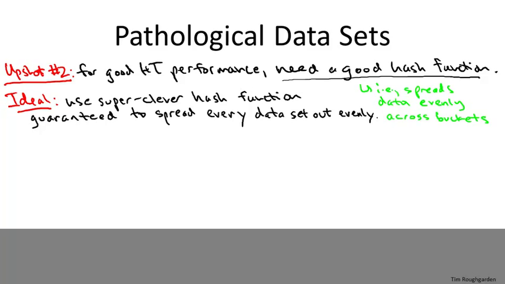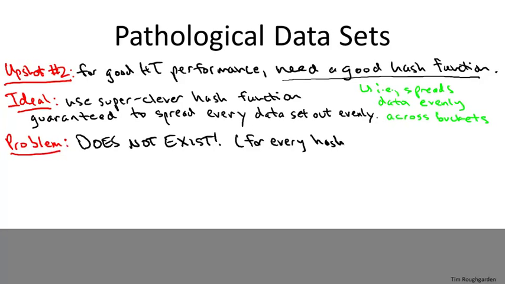Unfortunately, I'm not going to tell you such a hash function, and the reason is not because I didn't prepare this lecture. The reason is not because people just haven't been clever enough to discover such a function. The problem is much more fundamental. The problem is that such a function cannot exist. That is, for every hash function, it has its own kryptonite. There is a pathological data set under which the performance of this hash function will be as bad as the most miserable constant hash function you've ever seen.